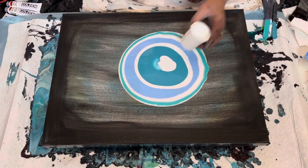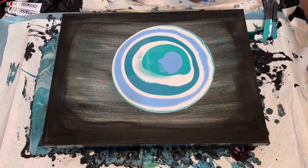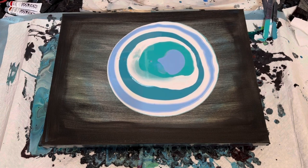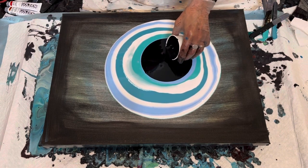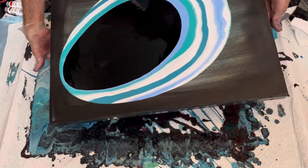I just layered them, as you see there, on top of each other with white in between to hopefully get them to brighten up quite a bit. Now I want to say, when I was doing this pour, I was a little nervous at first because I wasn't sure if the negative space was going to fill in. For some reason, it seemed like it was taking forever.